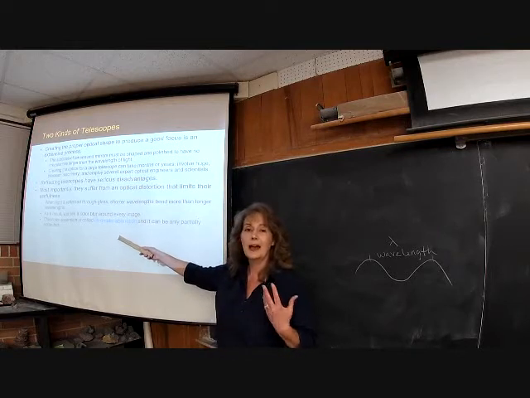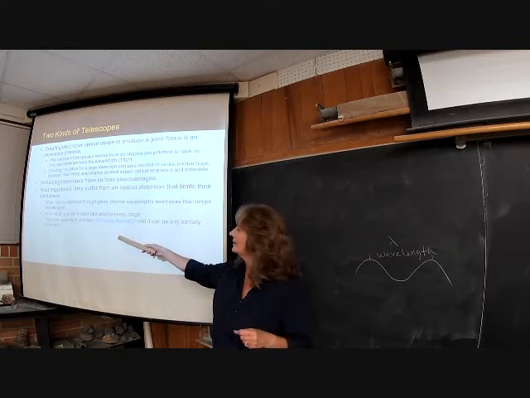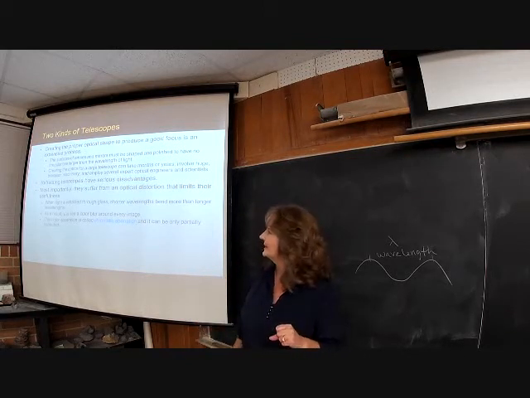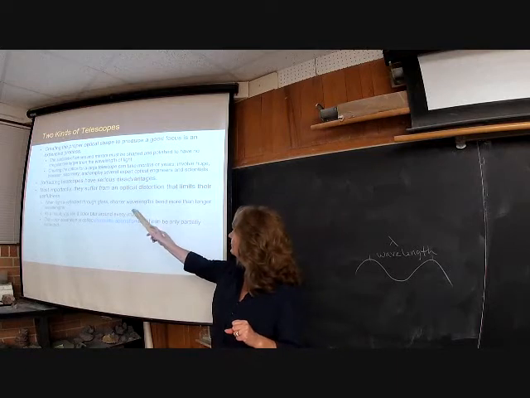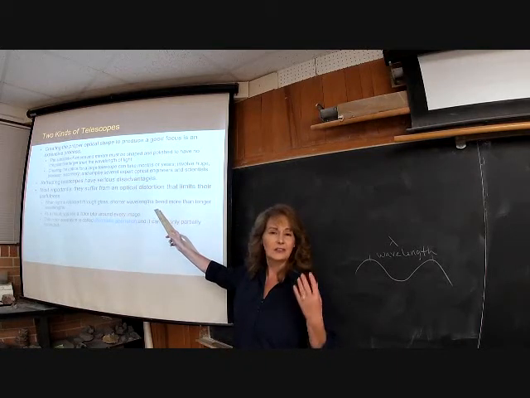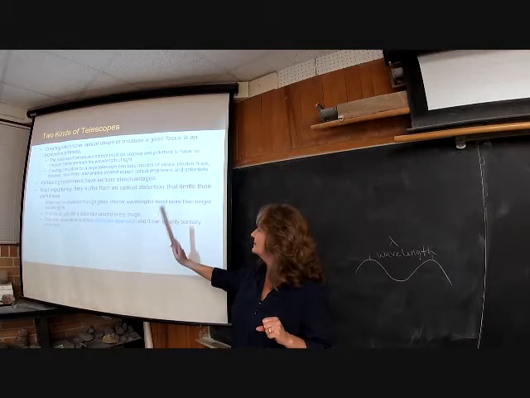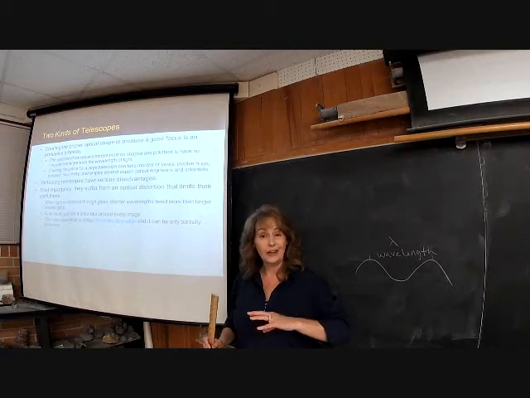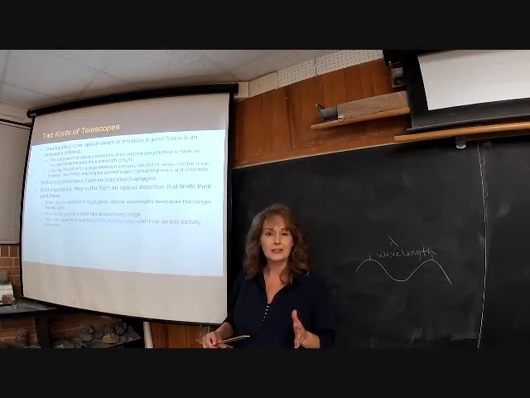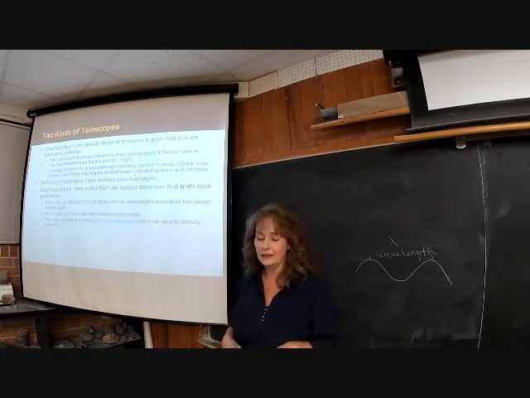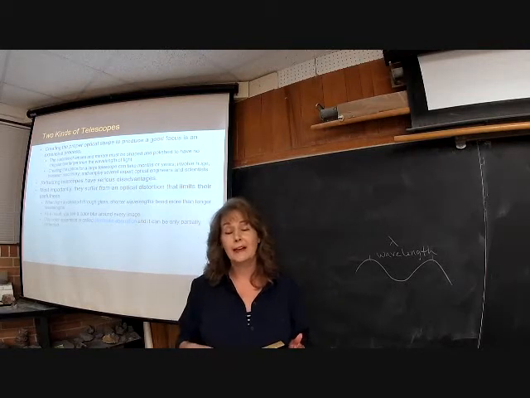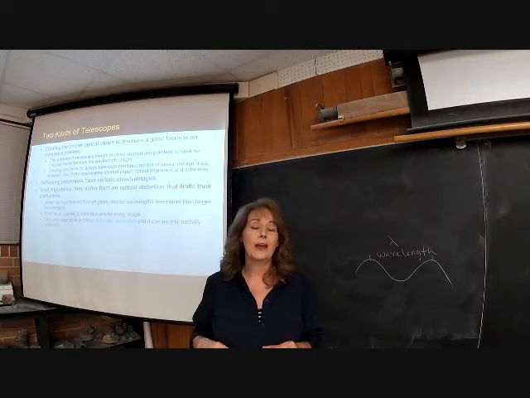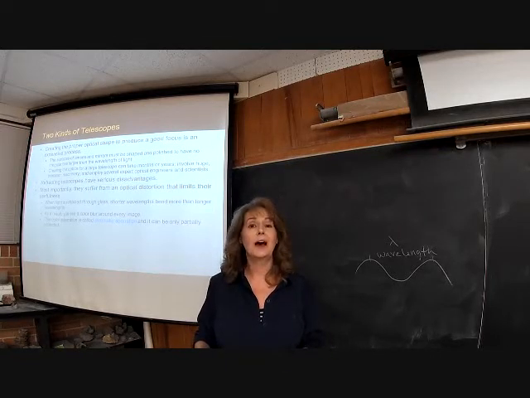So the color separation that happens gives you a little blur around everything. It's called chromatic aberration. Chrome is color. You really can't correct that 100%, but the shorter wavelengths are going to bend more, so think of the blue end of the visible spectrum, and the longer wavelengths bend less, like a red wavelength. And you get this blur around it, this chromatic aberration, they call that. That's a disadvantage that's inherent with a refracting type of telescope.